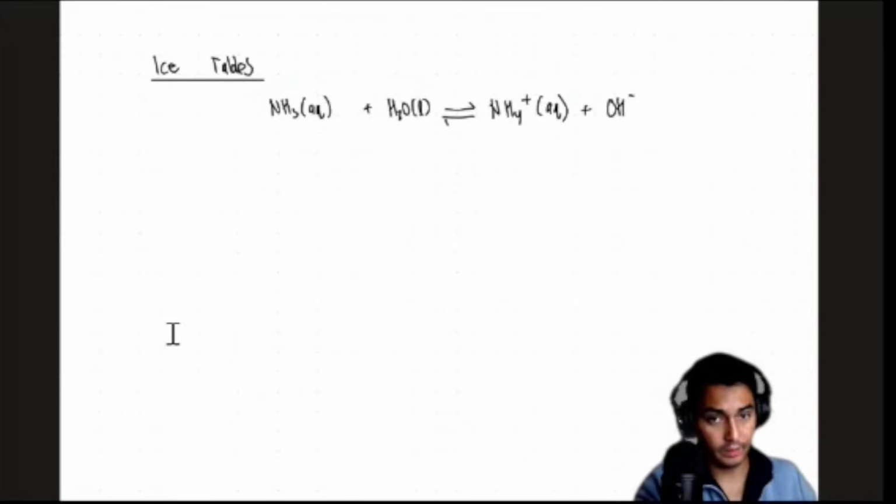So in our ice table, we're going to basically have this expression and then do the initial. We're basically going to say this is going to be the initial, change, and then equilibrium. So that's what I mean by ice table. ICE stands for initial, change, equilibrium. All right. So initial, change, equilibrium are basically going to be given. Okay. So let's suppose that initially I give you 0.0124 molar ammonia, NH3. And so initially we're not going to really have anything for water. That's going to be our solvent. That's not going to change.